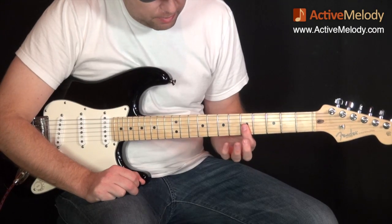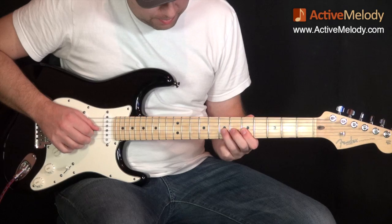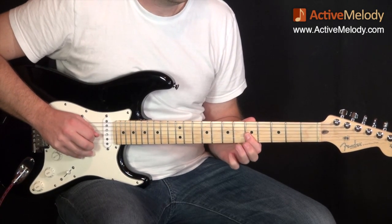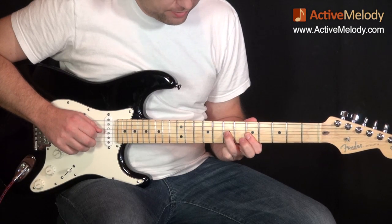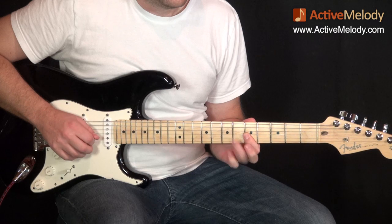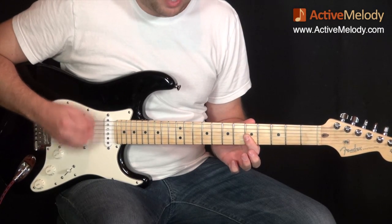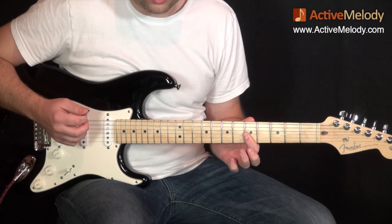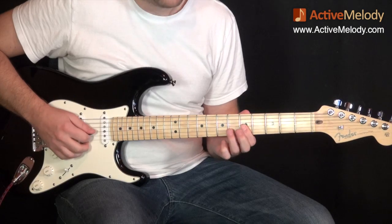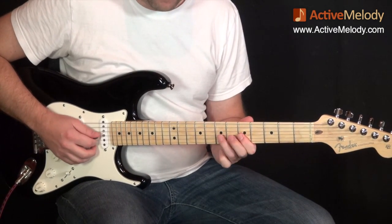We're going to start by barring the first 3 strings on the 5th fret. And then I'm going to come up here and I'm going to pick string 3. And as soon as I do, I hammer on with my ring finger to the 7th fret, 3rd string. And then after that, I'm going to go ahead and do an upstroke by picking string 2, which is also played on the 5th fret, part of that bar. So those are the first 3 notes of that.